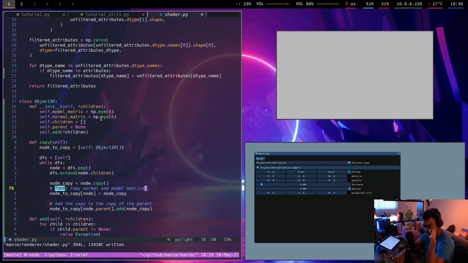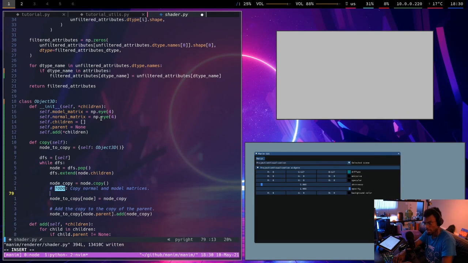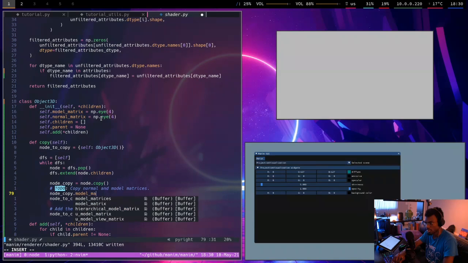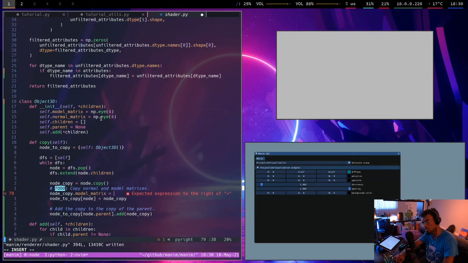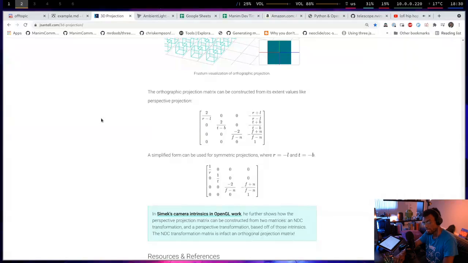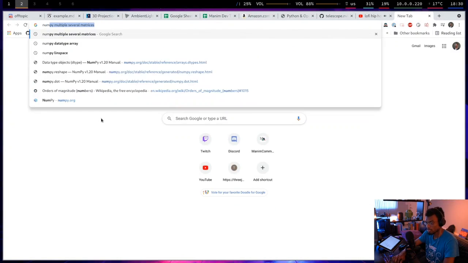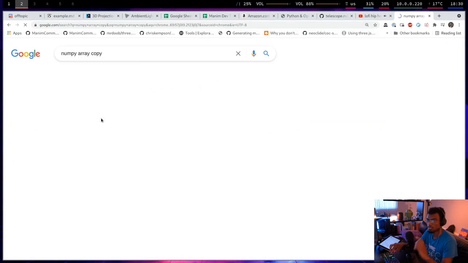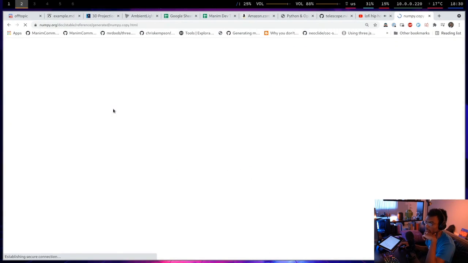And I think that's it. Yeah, I just have to do node copy dot model matrix equals node dot model matrix. I don't know if you can just copy NumPy arrays like this. Okay, I guess you can.